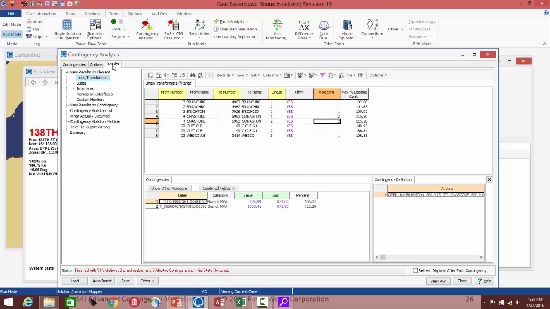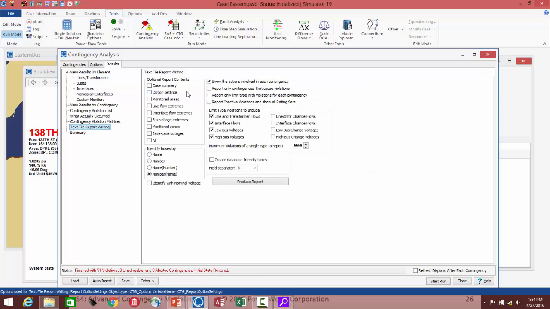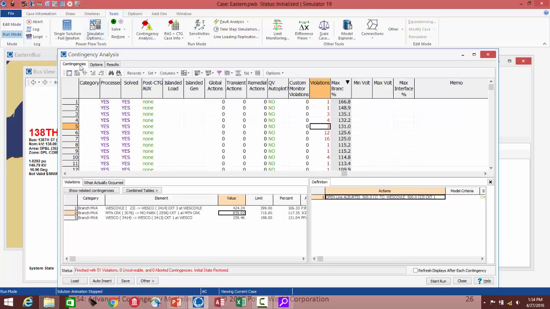If you go under the Results tab up at the top, and then Text File Report Writing, there's some check boxes and other options. You can tell it what to include in the report. And then there's also a Produce Report button there, which will then dump that information out to a text file.